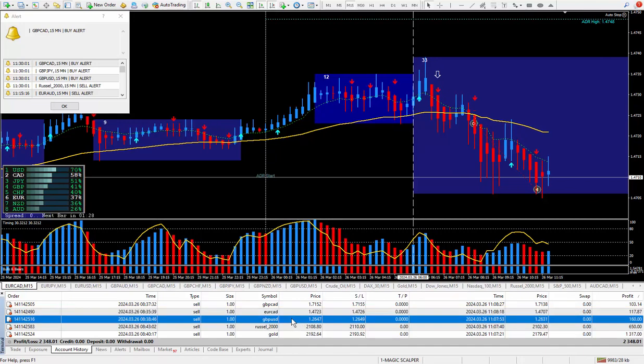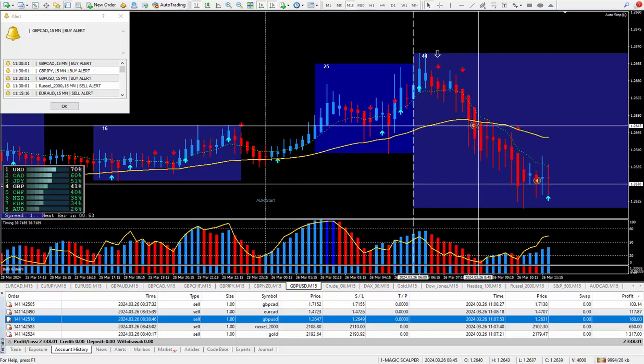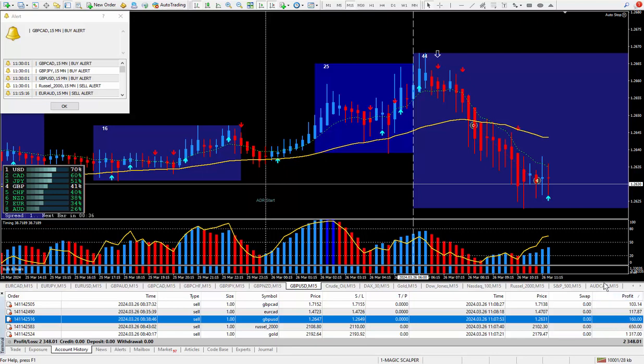Moving on to the next trade, which is Pound/Dollar. This one pays $10 for each pip because the USD is on the right-hand side. Looking at the money, easy to see this should be 16 pips. There's the arrow from SuperSignal, daily trade plan, a lot of red. Remember: red, we're selling; blue, we're buying. Easy concept. Trading is easy and a lot of fun once you learn all the secrets to trading the market successfully — which is what I teach within the training videos. The 16 pips paid out $160.